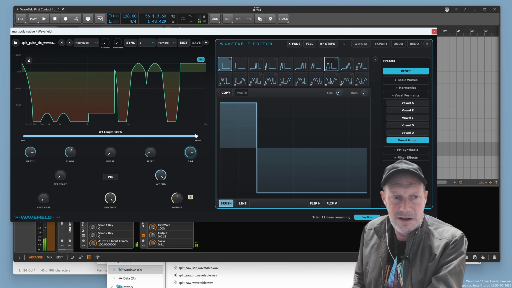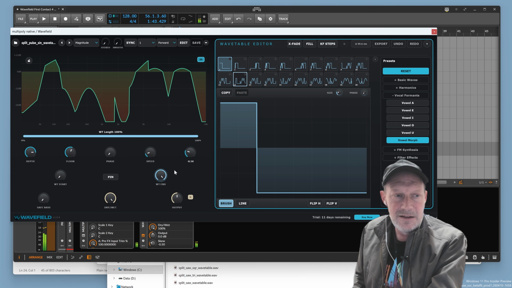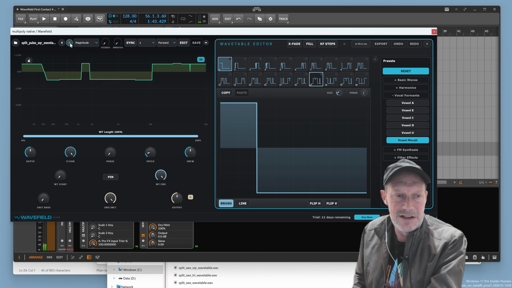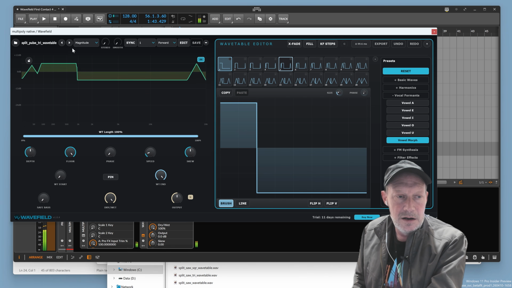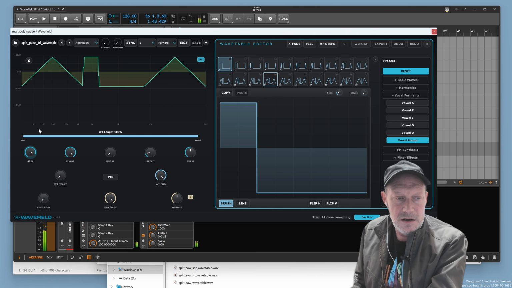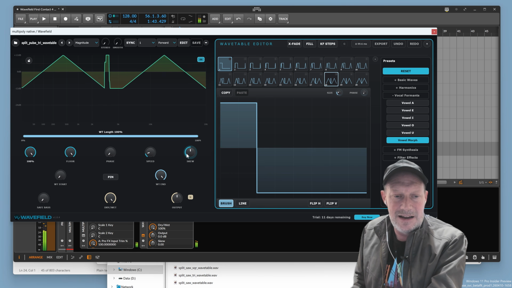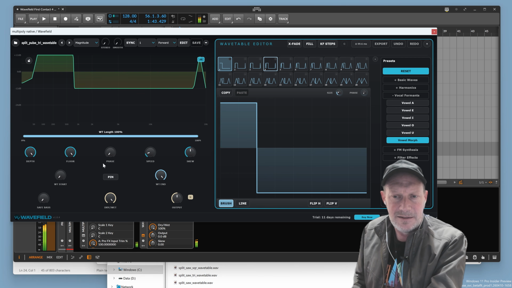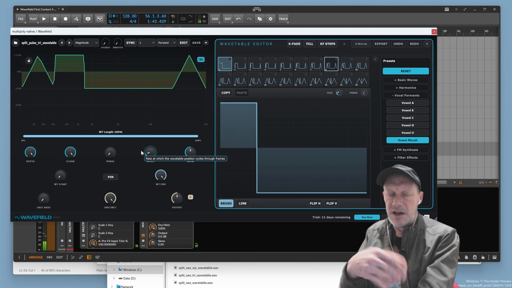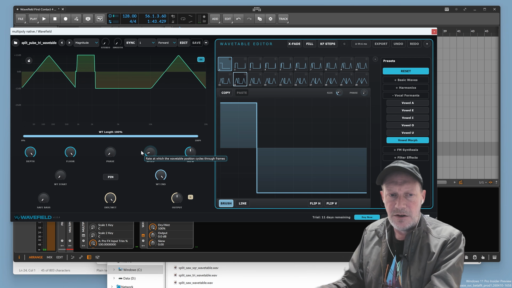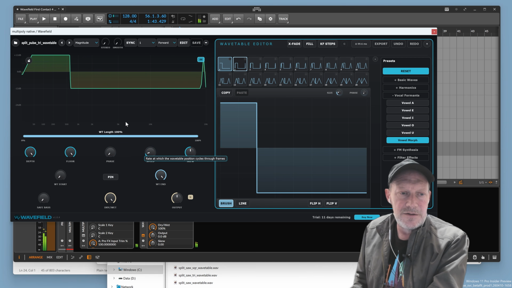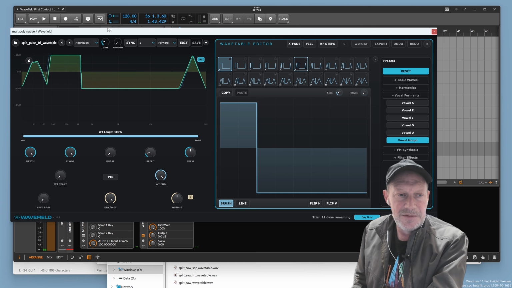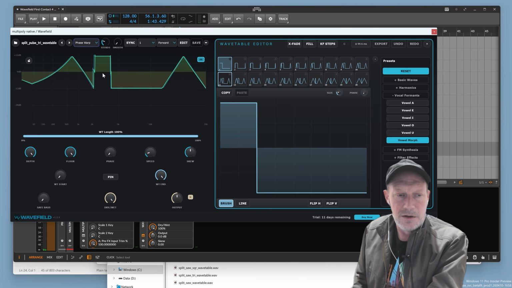So anyway, that's how you can import custom wavetables into Wavefield and use them. And it is cool that you can just go back and forth. Ooh, that would be a good one. And of course, all these things are automatable. So you could automate these in your DAW, or in Bitwig, we could attach an LFO modulator to them. Very cool effect, I think. I would turn stereo up on this and maybe go into phase warp mode.